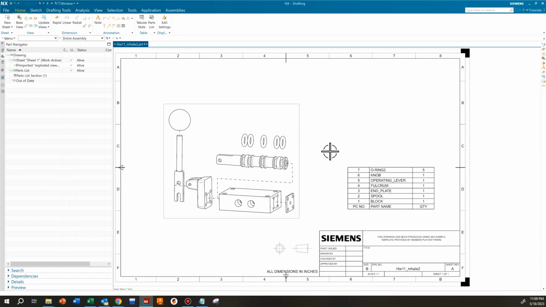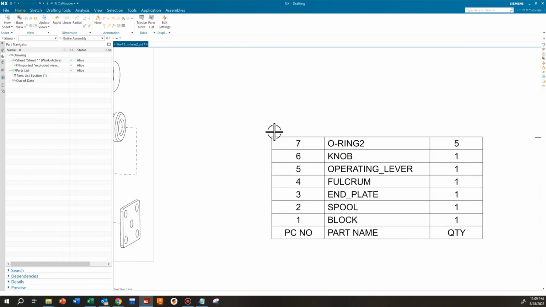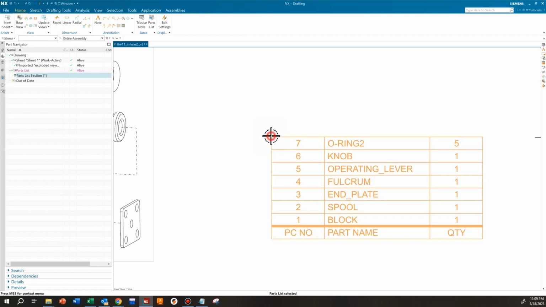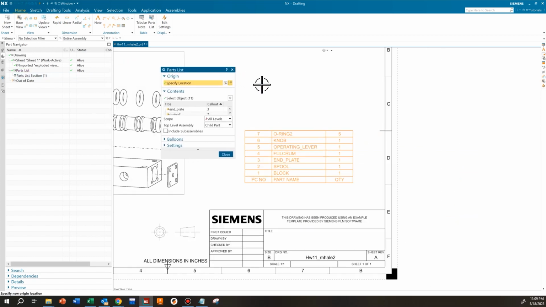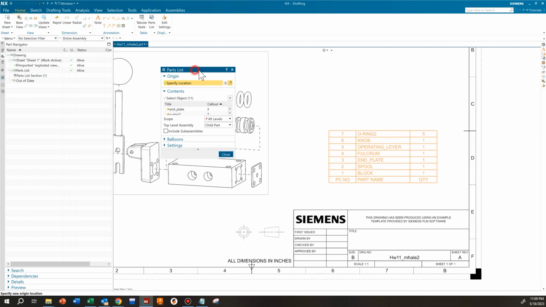And we also want to put in our balloons. And we do that by going back into our parts list. Could have done that while we originally put it in. The way that we go back into the parts list is, as I approach this left-hand corner, that sort of box appears. You can double click on that. And the parts list pops back up.